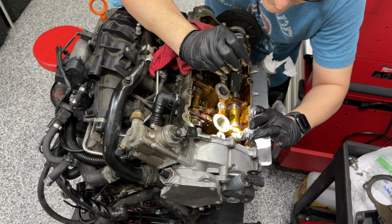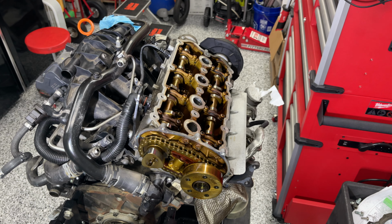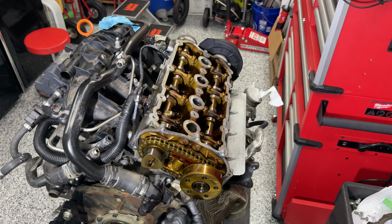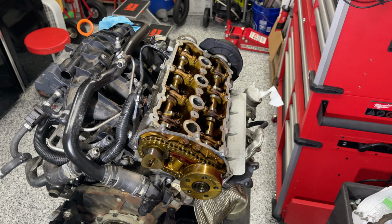So now it's time to tackle the cam adjuster as well as the chain. What I plan on doing is locking the cams into timed position, that way they don't come out of time before I even begin. There's a special tool that's needed, and Assemacher makes the best one available.